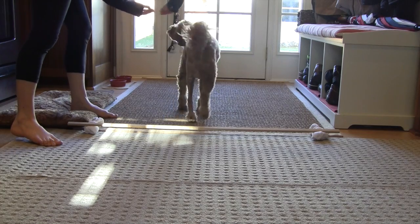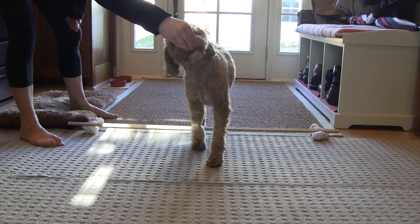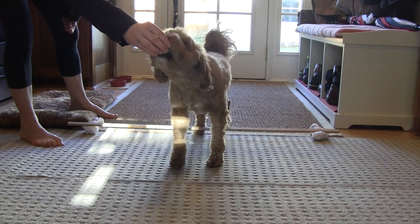Like I said, you just got to kind of hold the treat at his nose, but don't let him get it so quick because you have to slow him down with that treat as well so they don't just run or hop over.